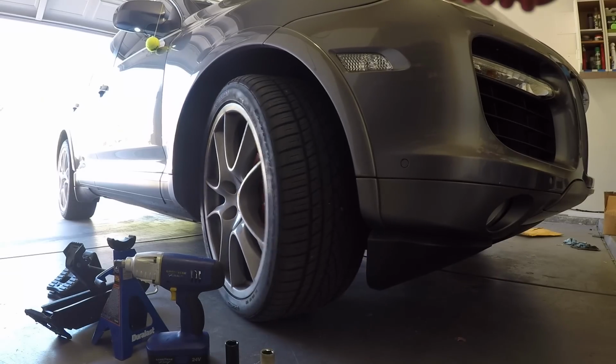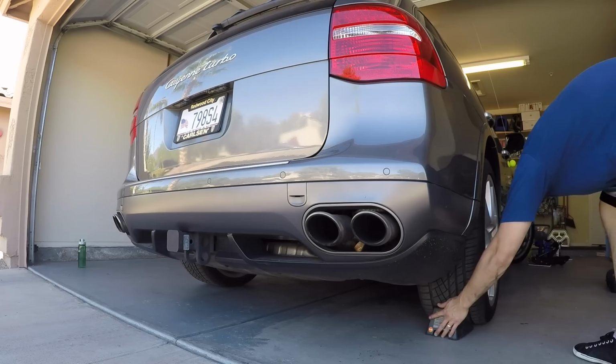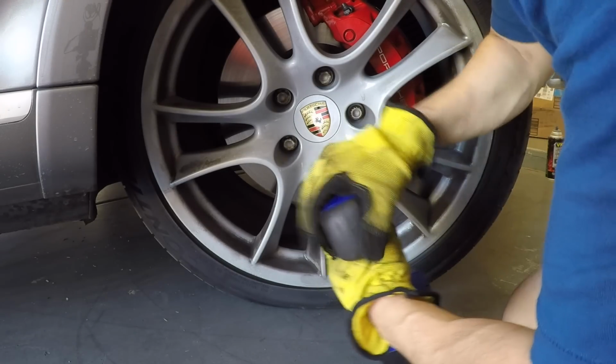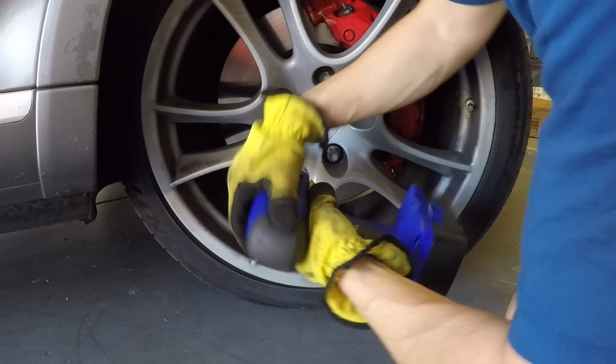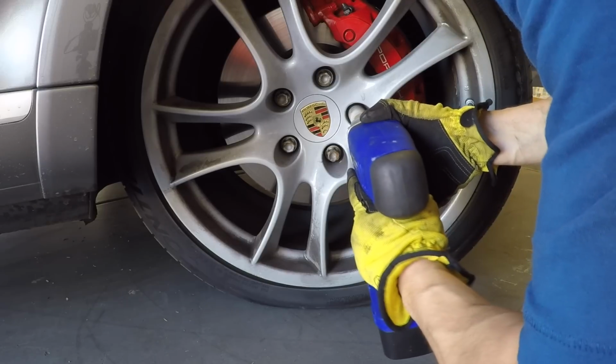All right, we're going to start by turning the steering wheel all the way in the direction of the brake caliper you will be removing. This is going to allow you to have easier access to the brake caliper bolts. Then before we lift the car, we would want to chock off the back wheels. We're also going to loosen these lug nuts, because once the wheel is in the air, when you try to loosen the lug nuts, the wheel is just going to rotate.